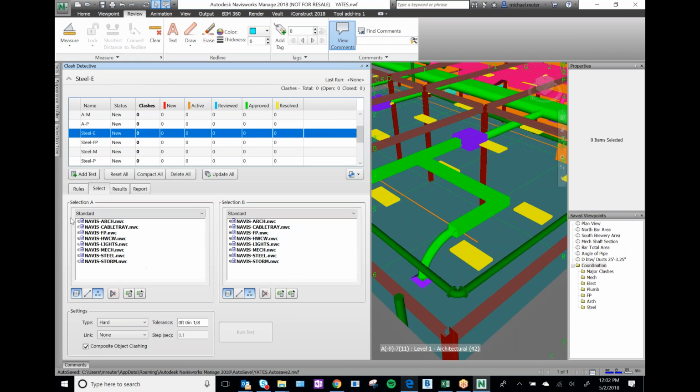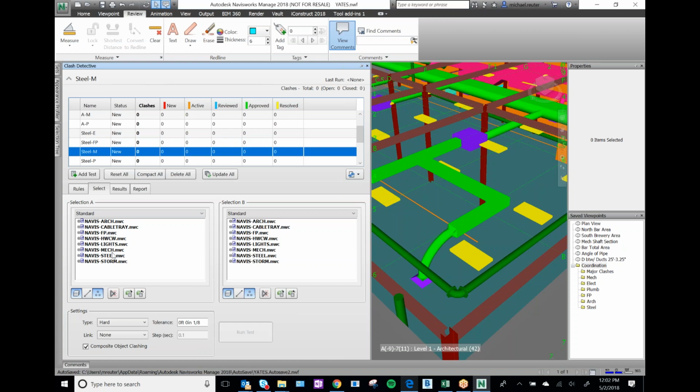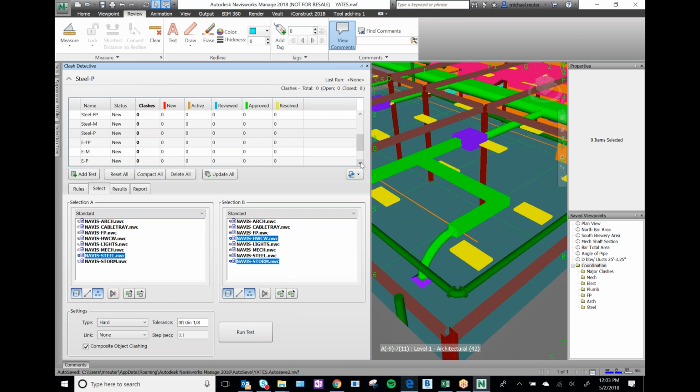finish out assigning values to each one of these. Okay. So we'll just go with steel, and that's against electrical, so cable tray and lights. Steel versus sprinkler. Steel versus mechanical. Steel versus plumbing. Okay, so now electrical, cable tray, and lights versus sprinkler.